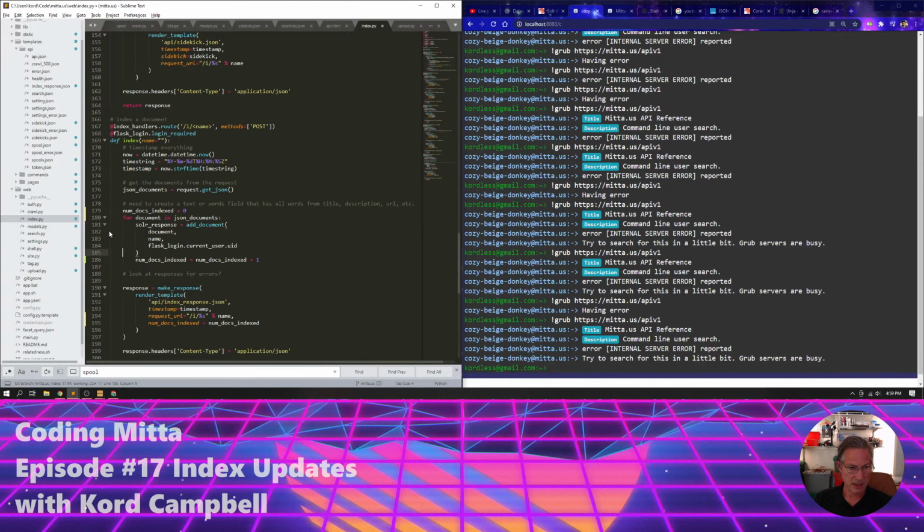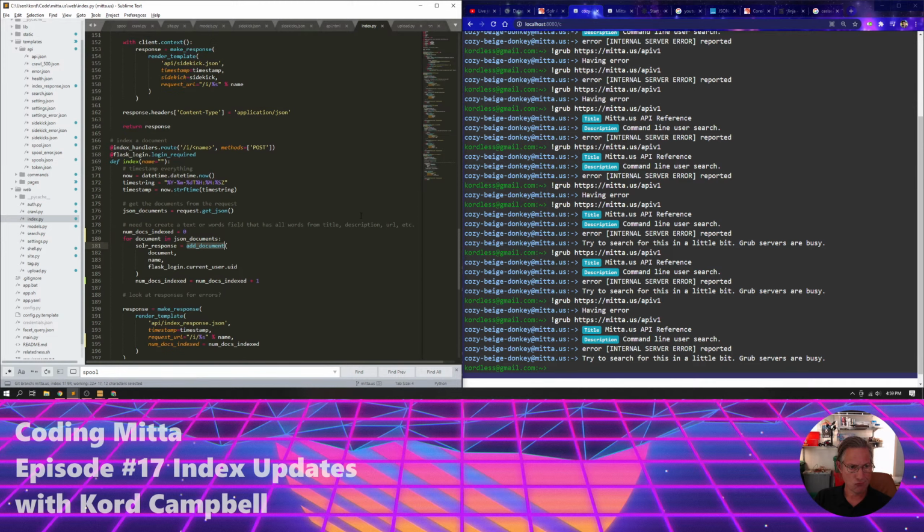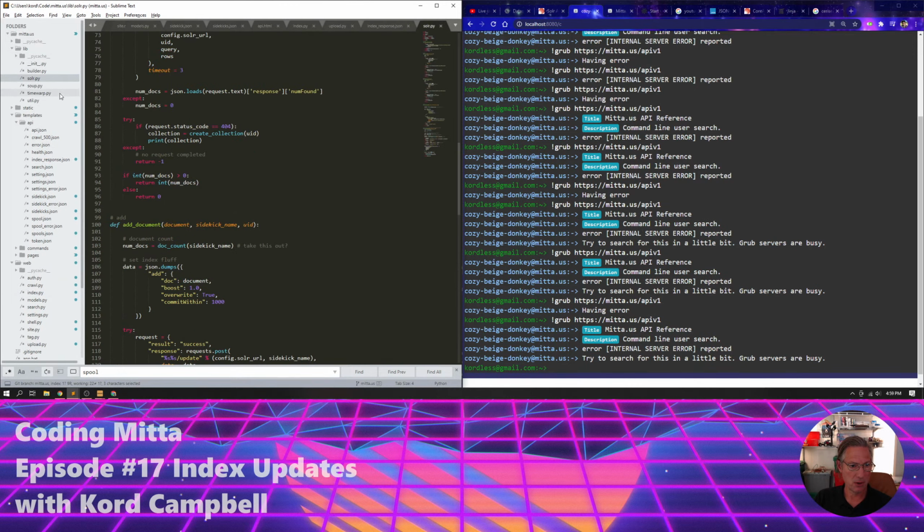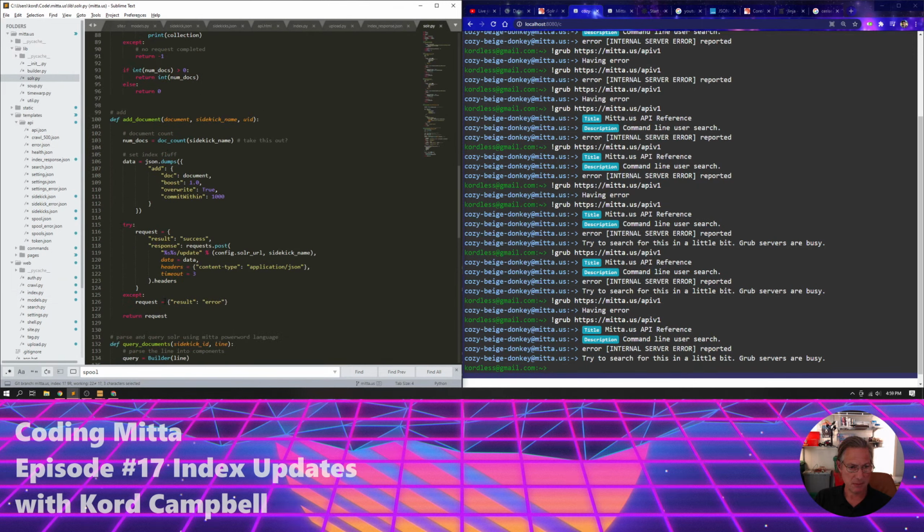It says add document. Let's go look at add document and for document and JSON document, Solr response add document. So this is in Solr here. Add document.